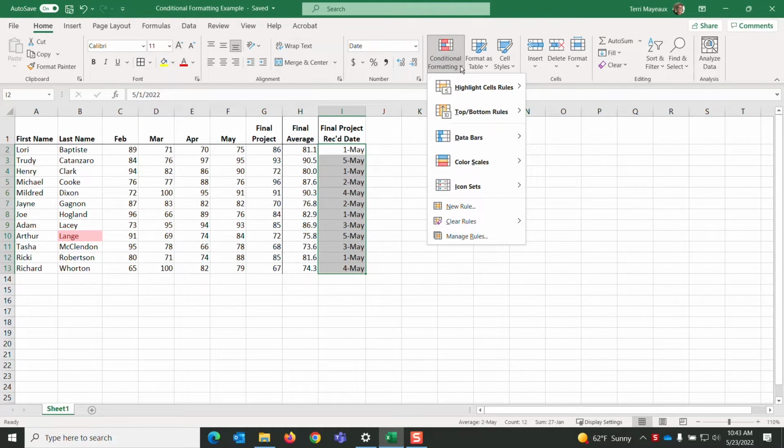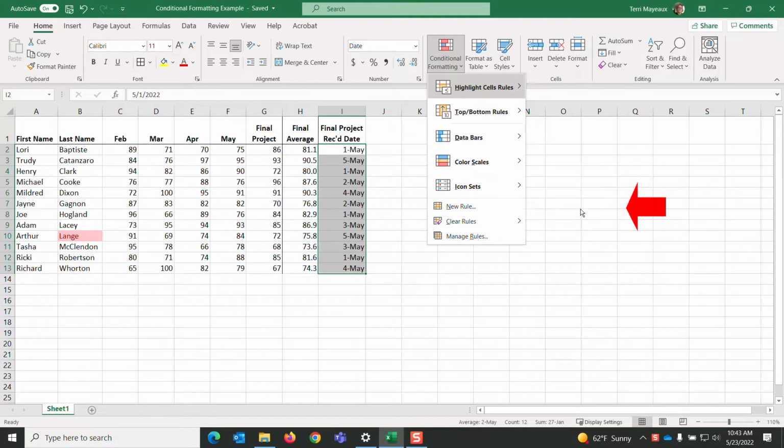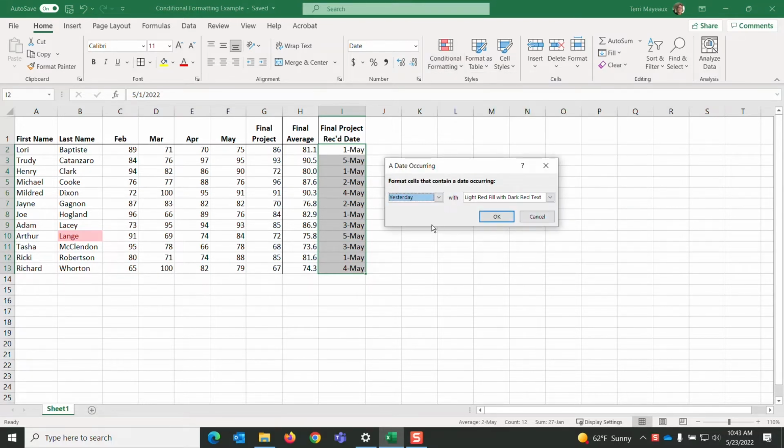Let's go to Conditional Formatting, go to our Highlight Cells Rules, and come down to a date occurring. And we have a couple of options here. The first is that we can say, well, let's click this drop down because it wasn't yesterday, but look at that. Today, tomorrow, the last 7 days, last week, this week, next week, last month, this month, next month.